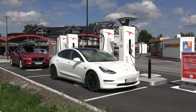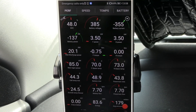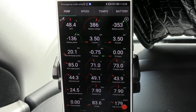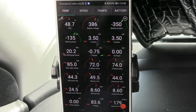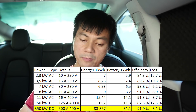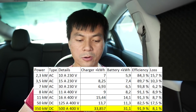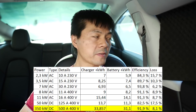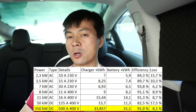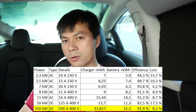The next test was 350 kilowatt Ionity at Elvirum. I started with 45% battery. During the session the 7 kilowatt battery heater was active — it needed to heat up the battery — and fast charging was also generating heat. The result was surprisingly good efficiency, actually better than the 50 kilowatt session. My explanation is that the 50 kilowatt session had a higher state of charge, was charging slower, and the portion of battery heater and stator running was bigger relative to the total energy.